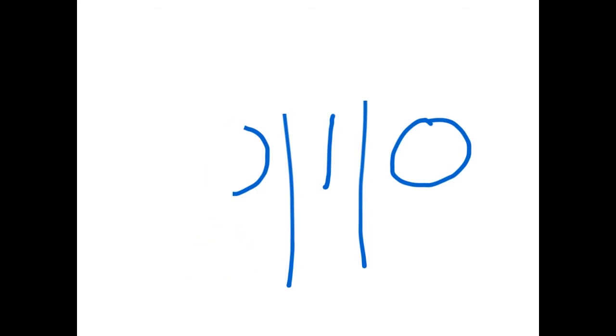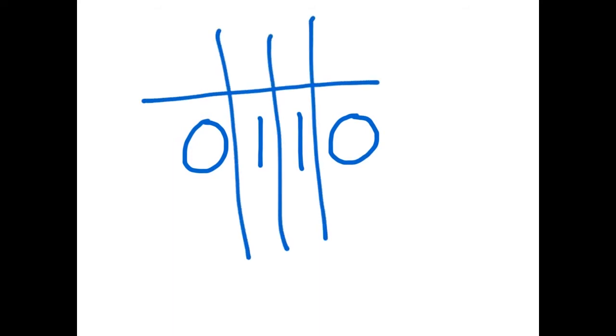So keep in mind how I did that. Every binary number has columns, and those columns have place values, and those place values start at 1 and then go 1, 2, 4, 8, 16, 32, and so on, and it keeps doubling each time. So when you have that in mind, it's really easy to see why this number is 6. All we do is we put it into columns. This is the 1's place, this is the 2's place, this is the 4's place, and this is the 8's place. Well, we have nothing in the 8's place, nothing in the 1's place, so all we have left is the 4's place and the 2's place.